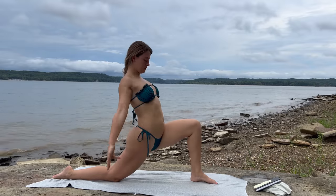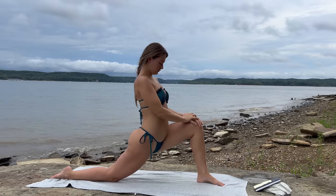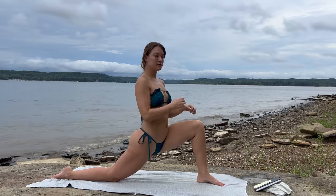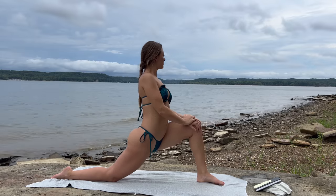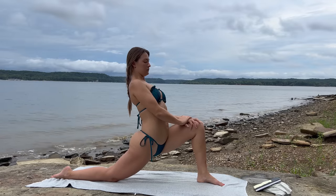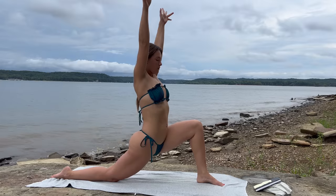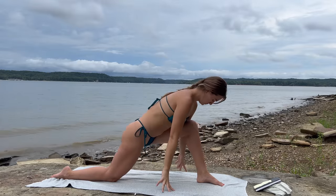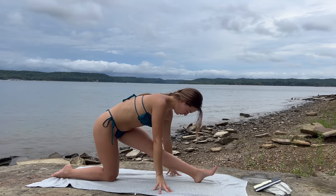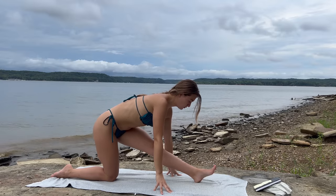As you inhale, modified crescent lunge, reach those arms all the way up. Exhale, plant your hands on top of one another on your left knee. Here for a moment. On your inhale, reach your arms high above your head. And exhale, half split, straighten out that left leg, shift back, come to your fingertips or your palms, aim for a nice straight spine, so avoid rounding through your back. Breathe through it.